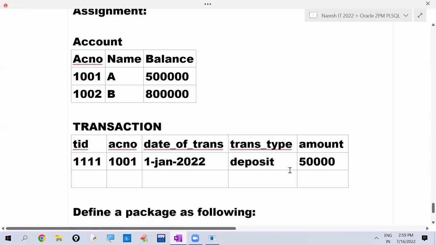Like this, different transaction IDs, account numbers, date of transaction, transaction type, and amount will be maintained here.